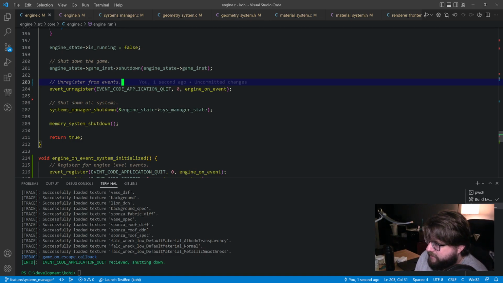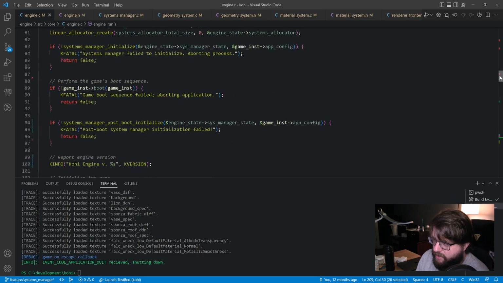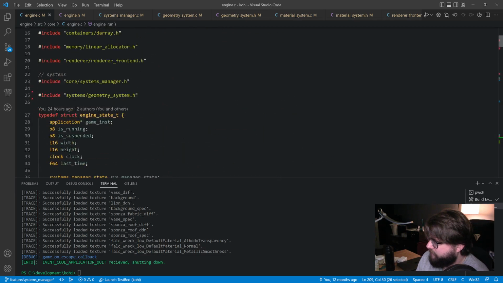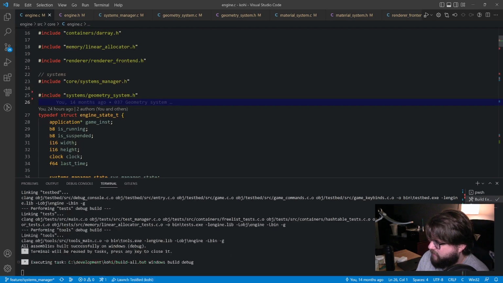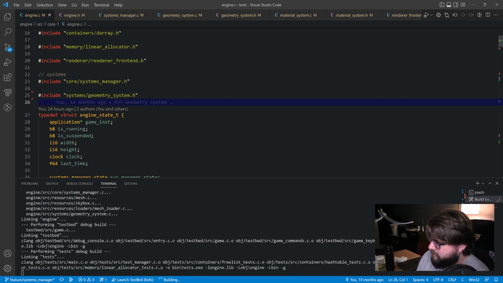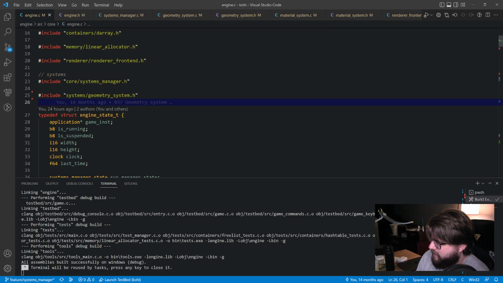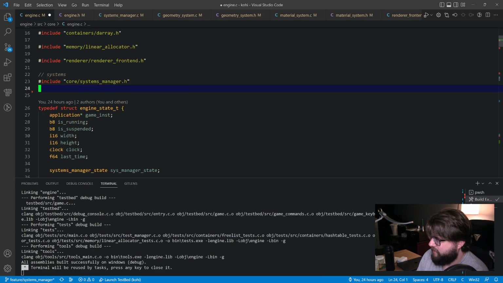We do have the memory system shut down here. That I will probably move in a separate pass. I don't know, we'll see how complicated that is to actually remove. So let's go ahead and build this. And we should be able to also remove this.